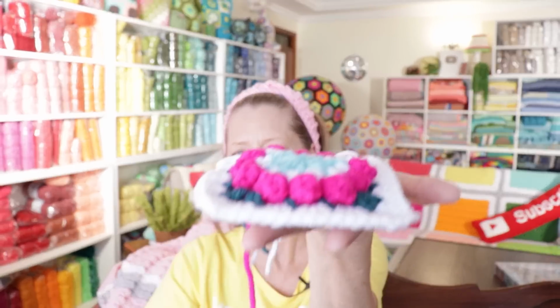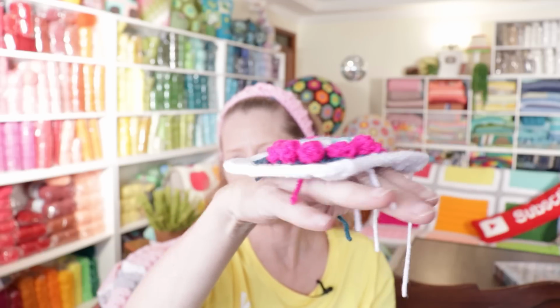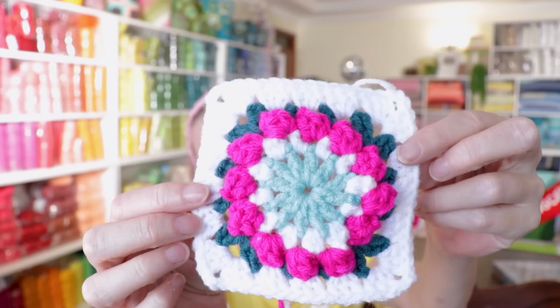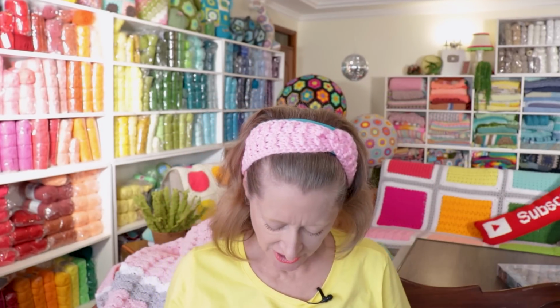The stitch count's getting pretty good. See, it's much more flat. Let me put it on the back of my hand, there you go. It's a lot flatter, so it's getting better, but it just doesn't look good. I'm not saying cat vomit, but it's not that great. I wake up to prettier things on my driveway. So I'm like, that's just not gonna work out.